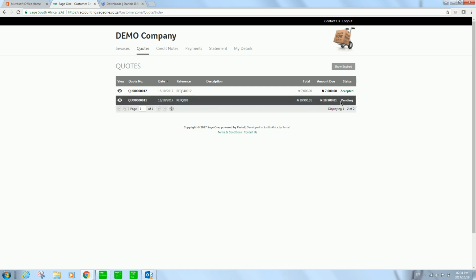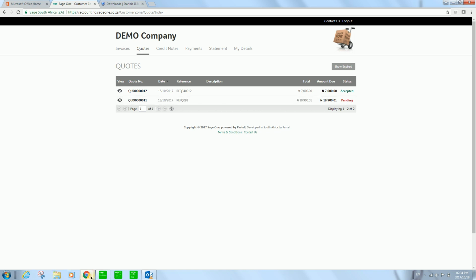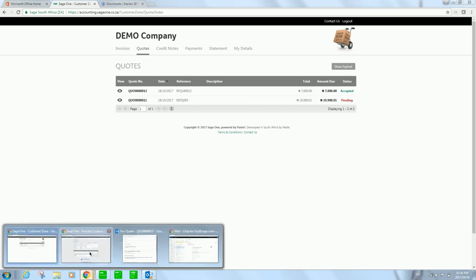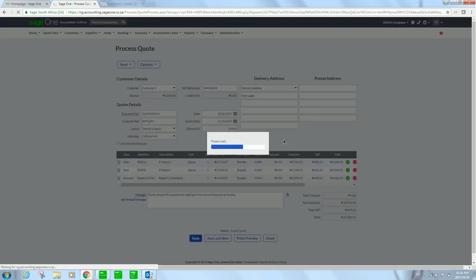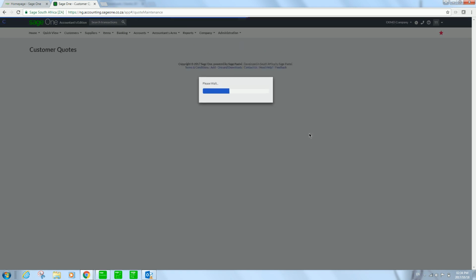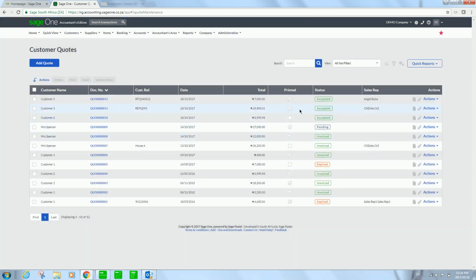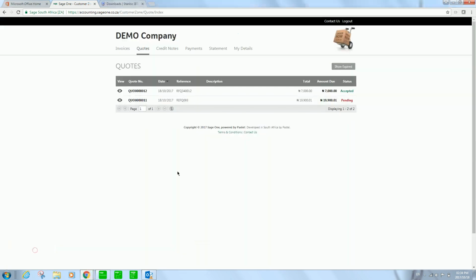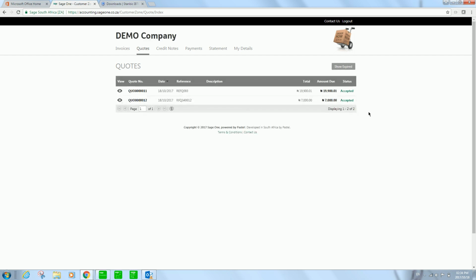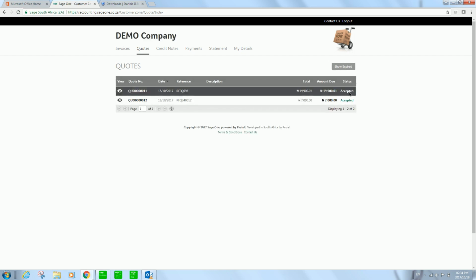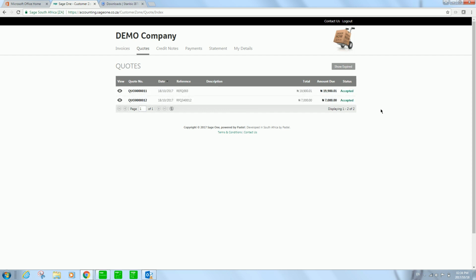But the moment whoever is treating the request changes that transaction to accepted, the customer will have a change as well. So if I refresh this browser, you will see that the quotation has been accepted from the customer end as well.